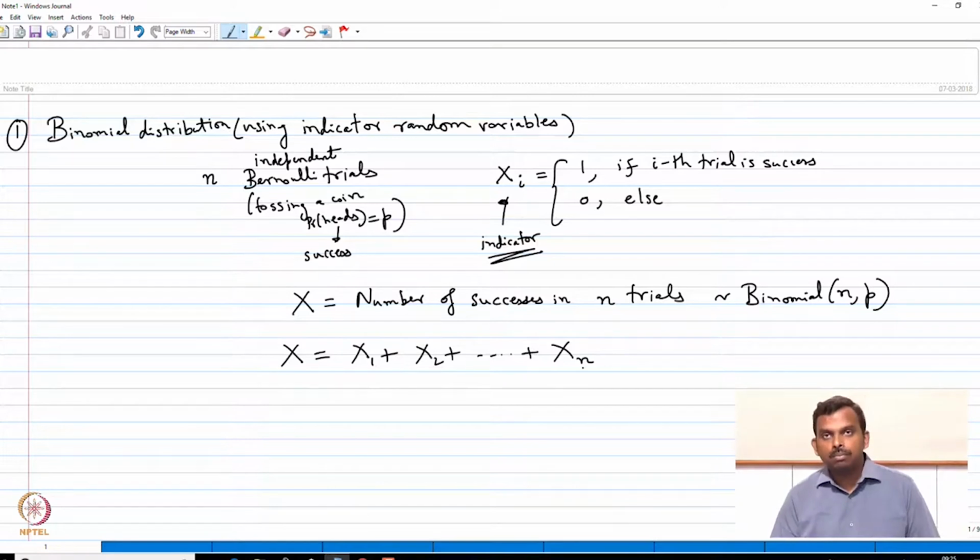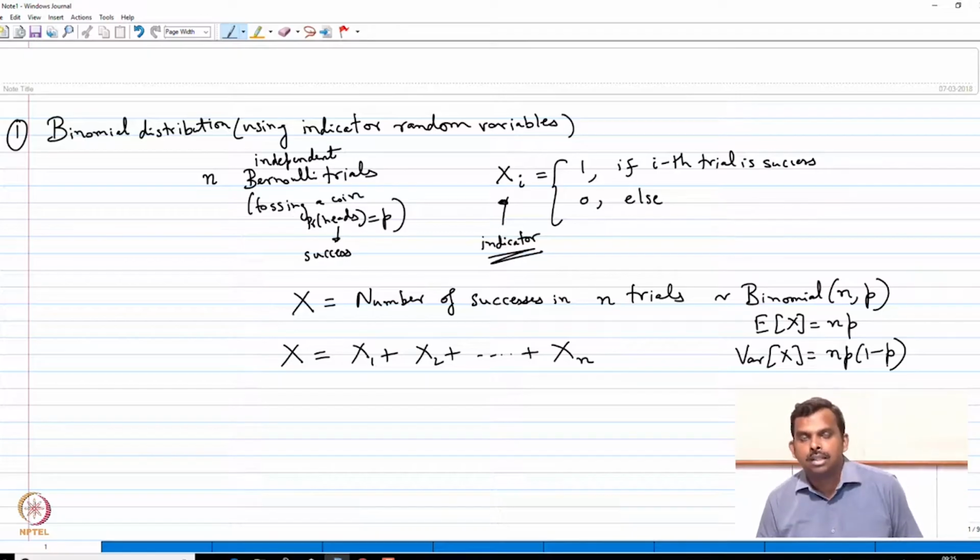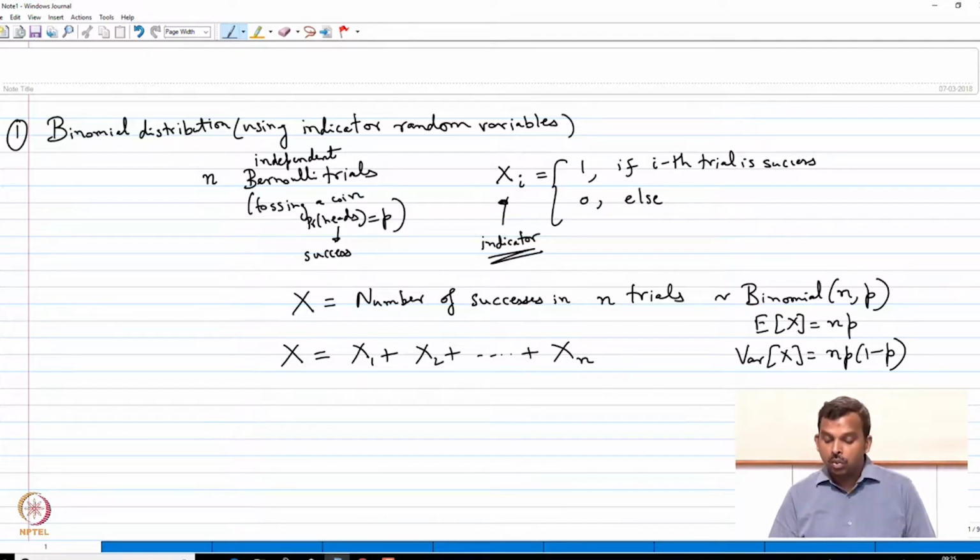Now we know very well that the expectation of X for a binomial random variable is n times p. These are formulae that you might remember, and the variance of X is n times p times 1 minus p. This is something you might remember from the time you studied the binomial distribution. One can use this writing of X as the sum of n independent indicator random variables to quickly establish these relationships. I'm going to start by showing you how that is done.